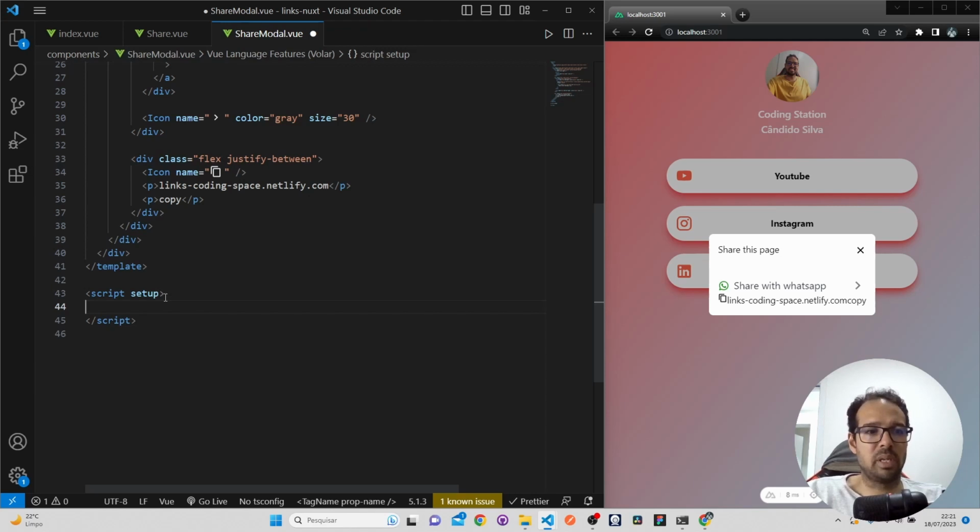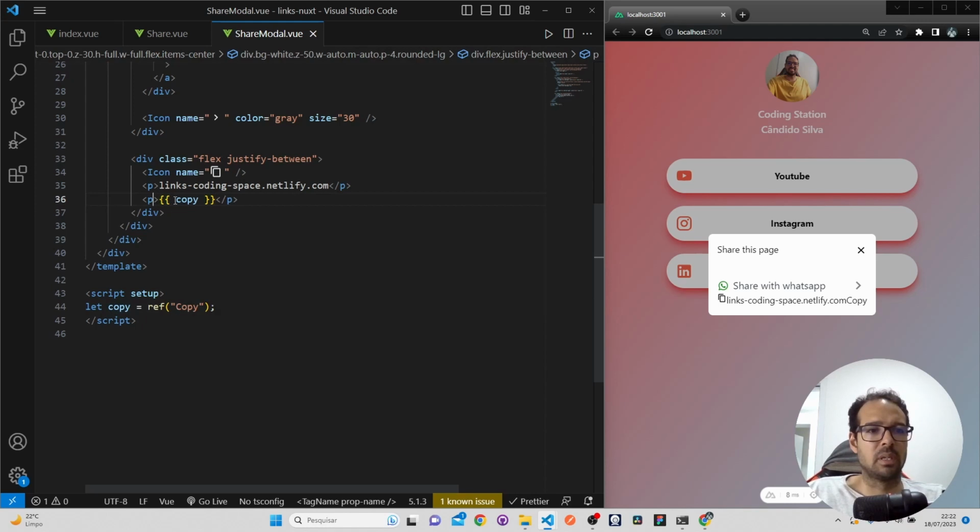So I'm going to make let copy. I think this is a good name. So copy is going to be a ref, copy text, and here it's copy.